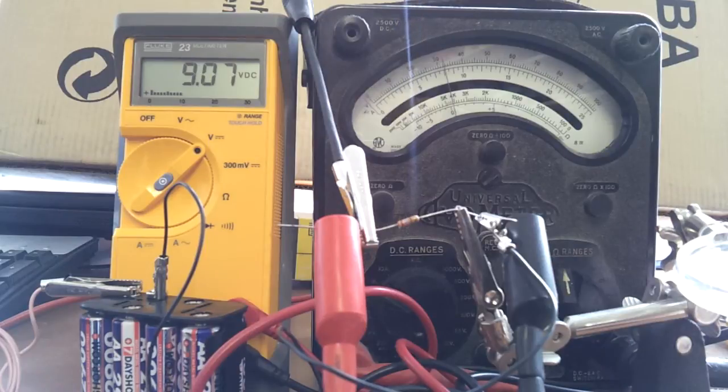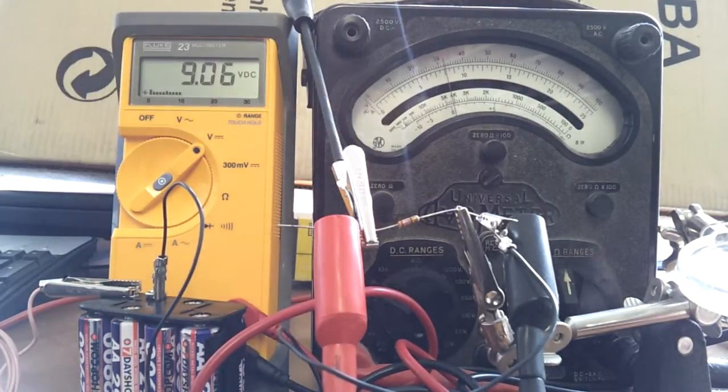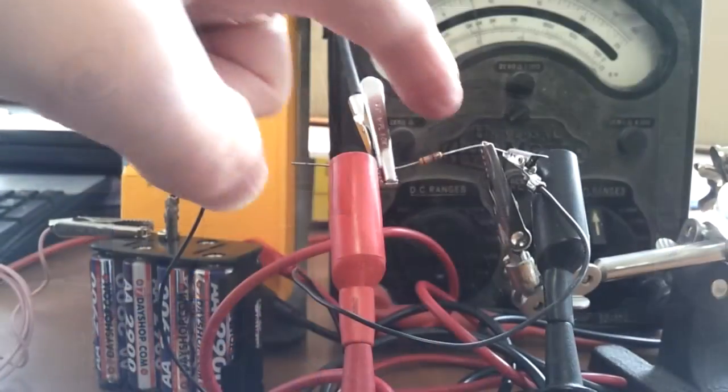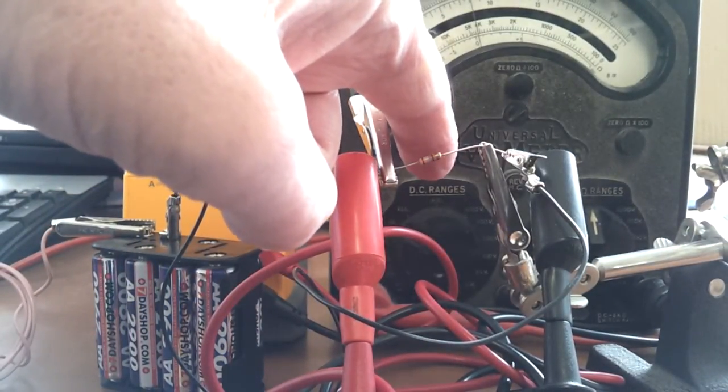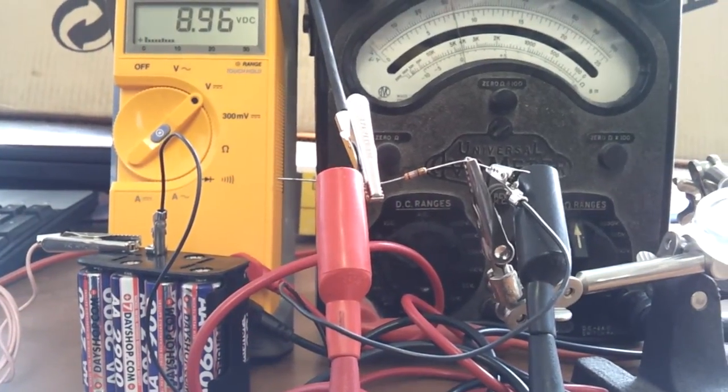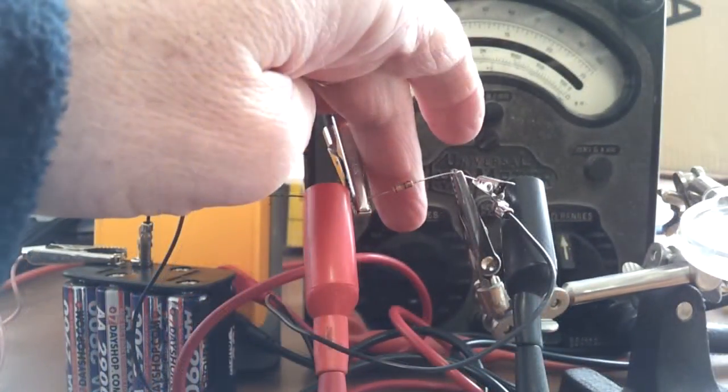Our resistor is not liking this at all, and that is because we're overloading this circuit. This is a resistor that is capable of dissipating a quarter of a watt - just one quarter of a watt, that's 250 milliwatts. I'm guessing that when we do the calculations we'll find that the power we are requiring this resistor to dissipate at the moment is in excess of that. Quite a lot of the paint has already burnt off. I can feel the heat coming off that resistor - it is really quite hot, far hotter than we would like a resistor to get in our circuits. Making a nice little heater - ouch!